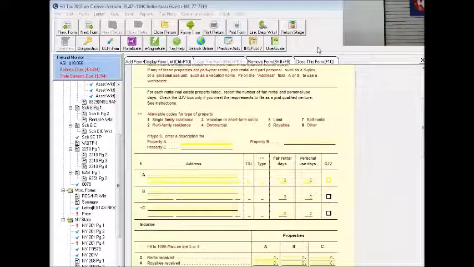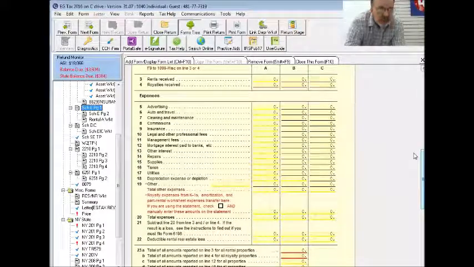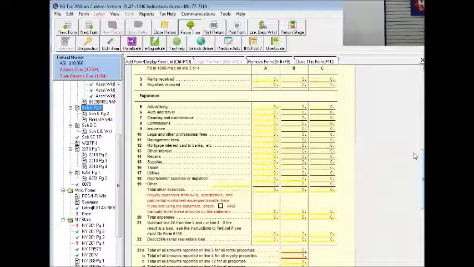Again, it talks about general instructions for lines 5 through 21. If we look at 5 through 21, what is that? It's all of our lines of expenses. On 1524, it has each one of those that we can talk about.